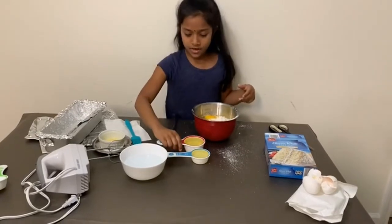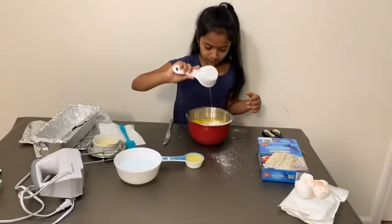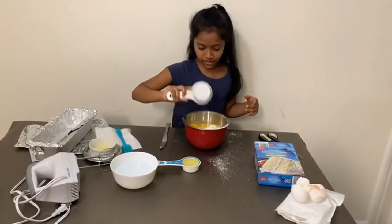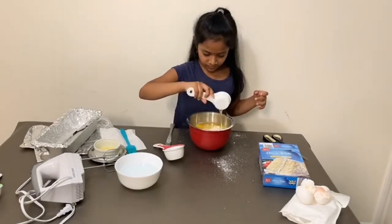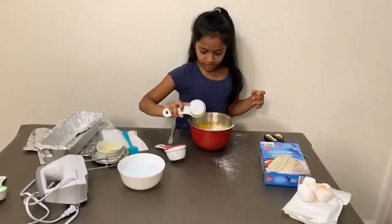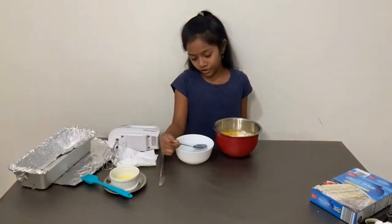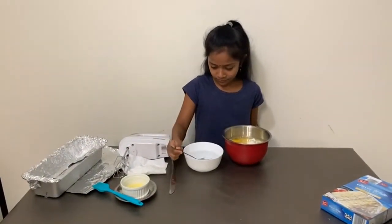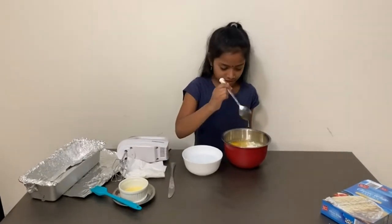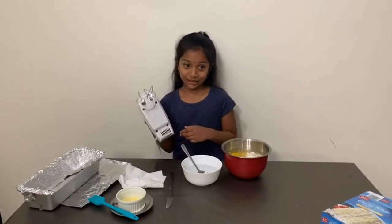Now we're going to dump in the oil. Make sure we get all the oil in there. There we go. So now we're going to add 2 tablespoons of water. Now that's done. Now we are going to mix.